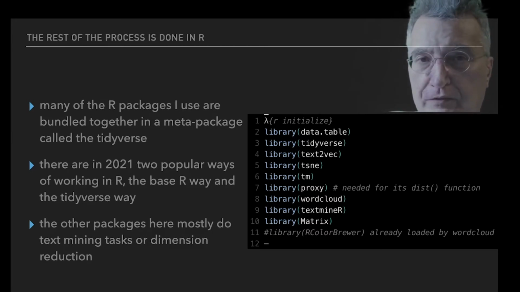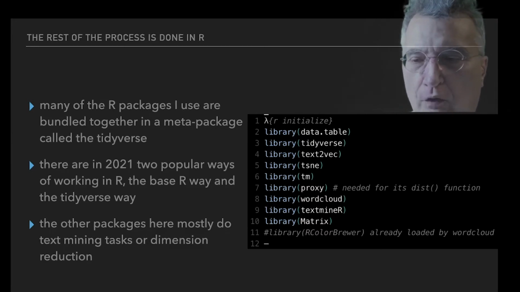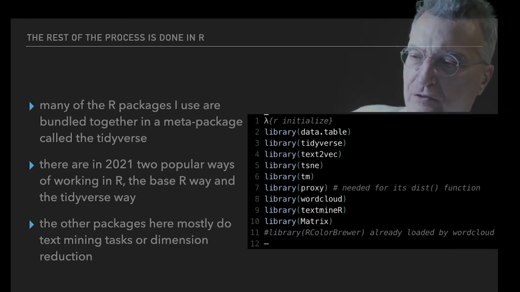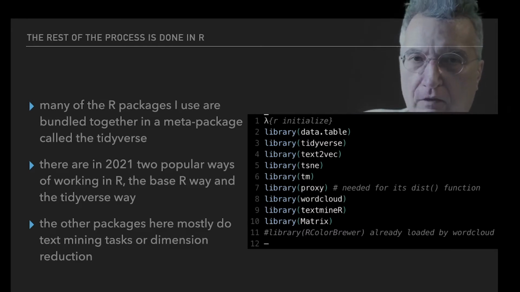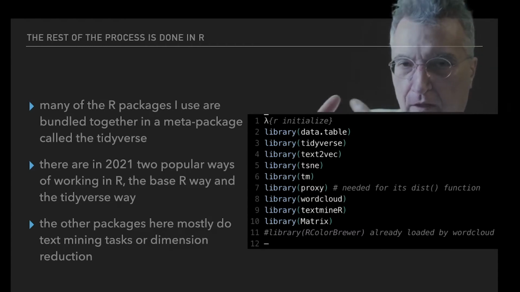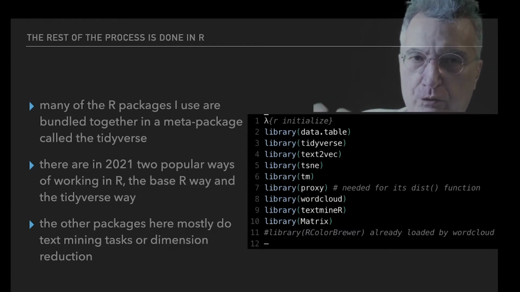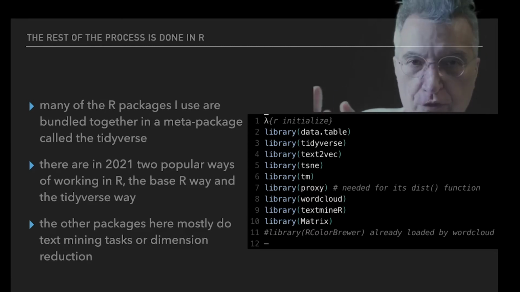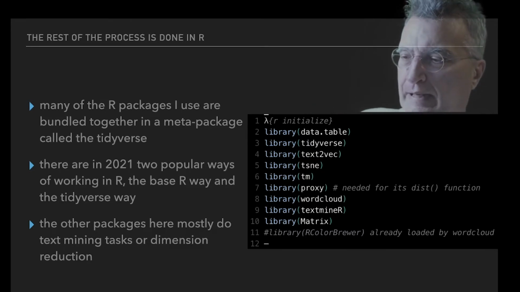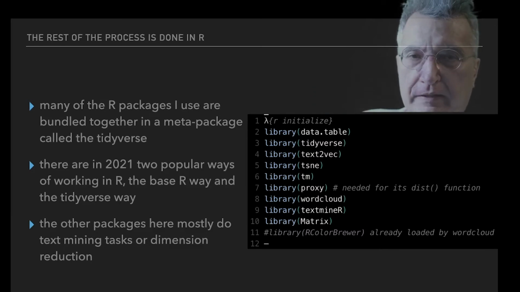And a lot of them are bundled together in a meta package called the tidyverse. So there are actually two popular ways of working in R. One is to use base R and a lot of add-ons, and the other is to use the tidyverse. And so I teach in my classes the tidyverse approach, and I use it in here. And the other packages here are just text mining packages for the most part, or utility packages.